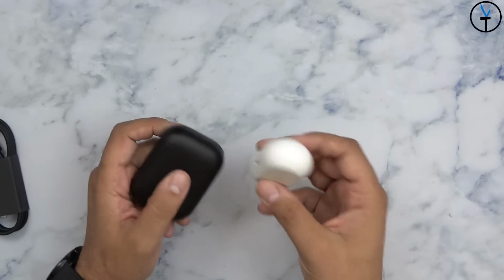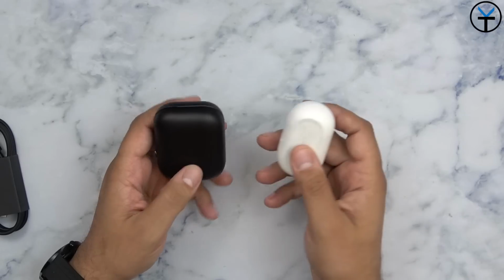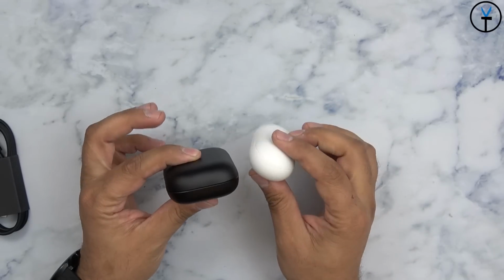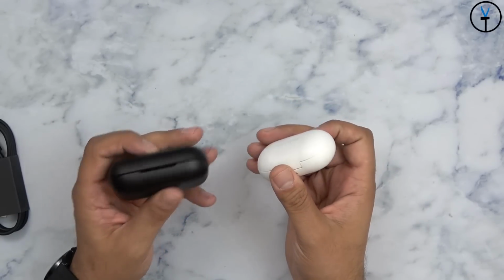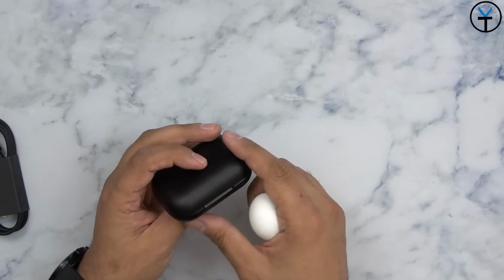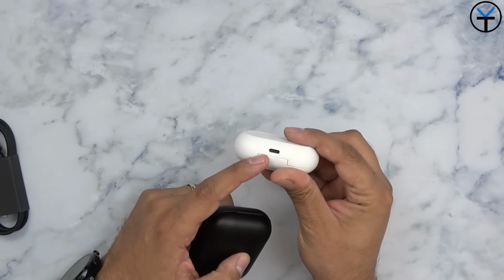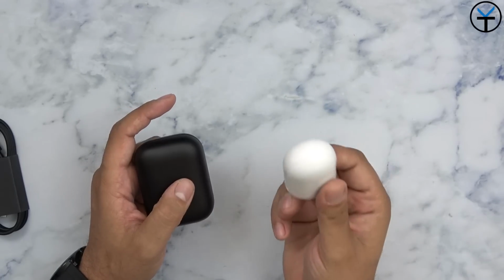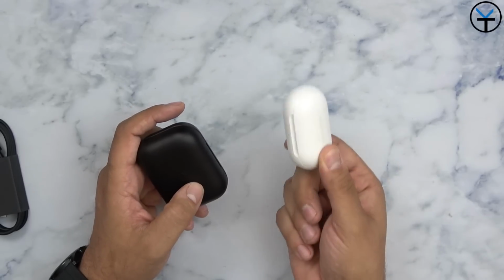Although on actual usage, this can run up to 5 hours with the buds when they're fully charged, as far as listening to music, and this can go up to 5 hours. Both have an IPX rating, although this is IPX2, this is IPX4, so definitely more resilient here. But on the smaller form factor, we have wireless charging, we have USB-C charging, which means we can charge these things a lot faster. Even though they don't last as long, I can charge these a lot faster.